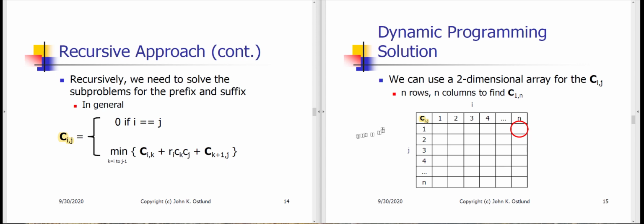And we know that we have n matrices. We're counting the matrices A1, A2, A3 up through AN. So to compute a Cij, we're going to need an n by n matrix. And we'll just fill in the cells here of the minimum cost of multiplying A1 times A1, which is 0, or A1 times A2, or A1 times A2 and then times A3, etc., etc.